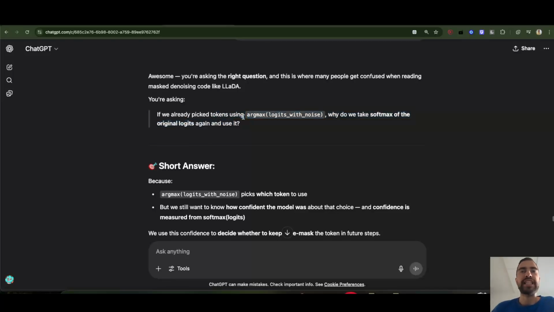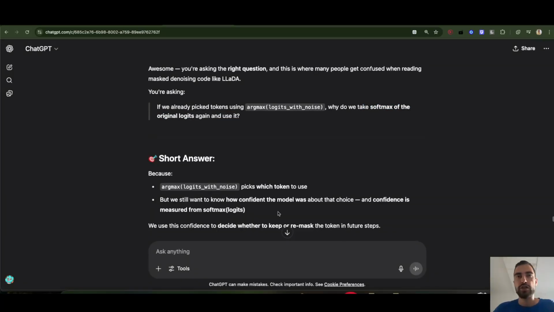So after it picks tokens, it will again take the softmax of the original logits and use it. You know that we picked tokens from this noised probability distribution, but we still want to know how confident the model originally was in picking these specific tokens.